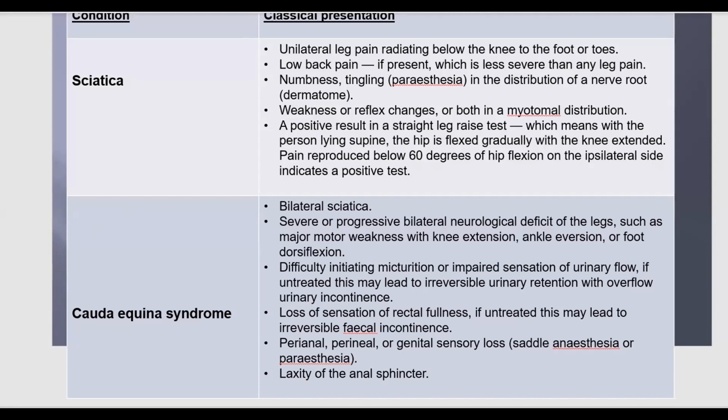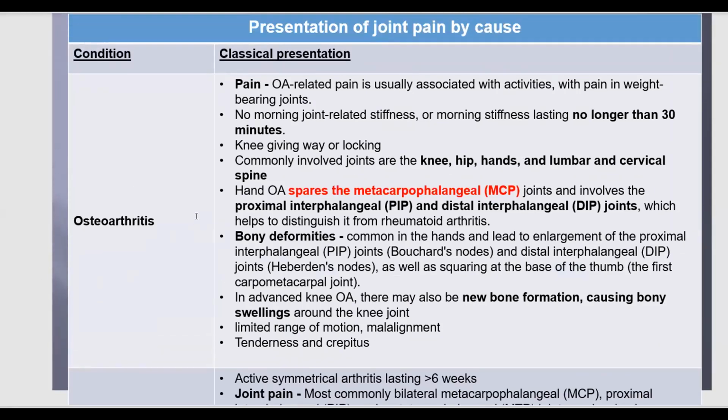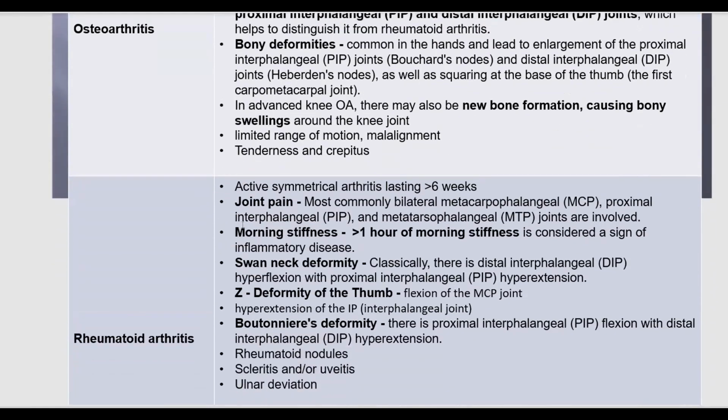Okay. Our next slide is about the patient who will present to you with joint pain, maybe knee joint or knee pain or anything he will say in arm or in hands like that. Osteoarthritis, the most important thing is morning stiffness no longer than 30 minutes. But in the other one, rheumatoid, you can find it's longer, even greater than 1 hour.